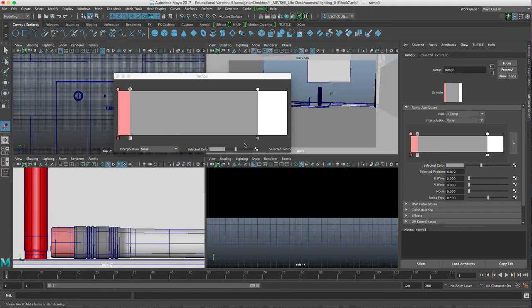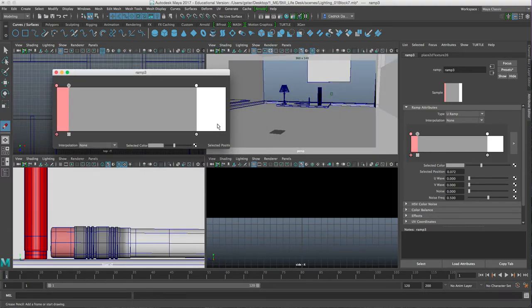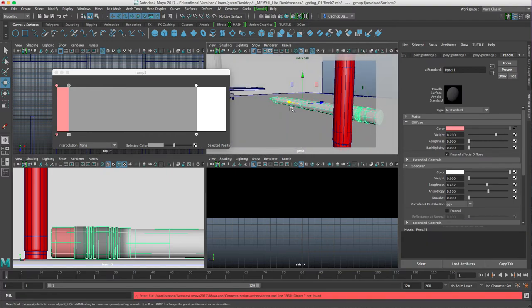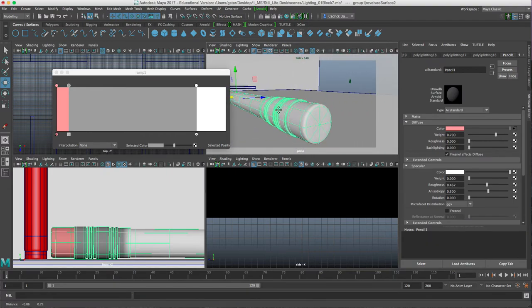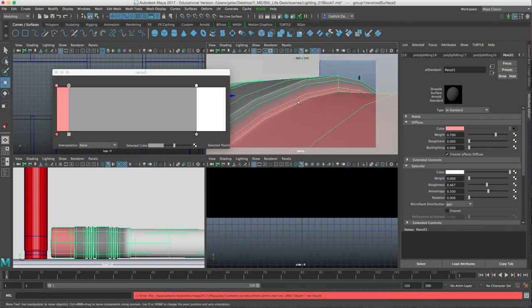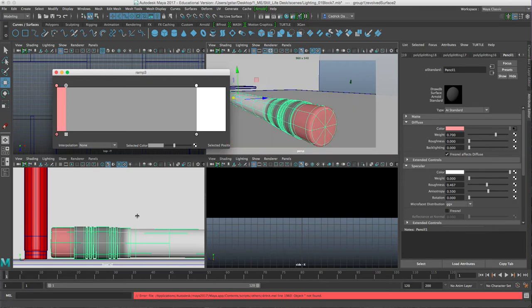If I go to my perspective view, press F. I can't see the color, so I need to press 6. And right here at the edge, if I want it to be a little bit more precise, I'll dial this down a little more. Here we go. So the gray starts right here. All right, perfect. Let's go back into my front view.